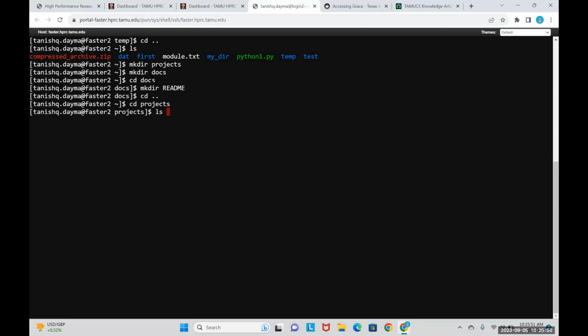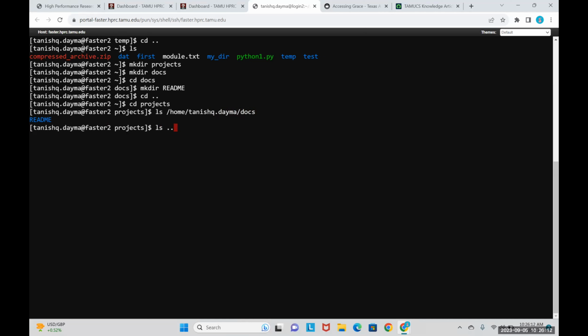But we don't want to move anywhere. I just want to provide a path of the docs folder and see how it works. So technically it should be home slash my net ID slash docs, and it gives me the correct content, right? There's a README directly inside docs.